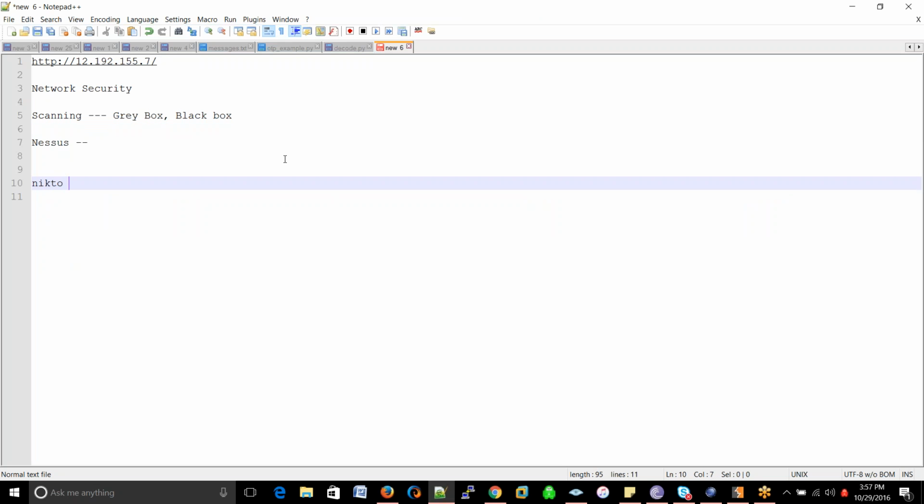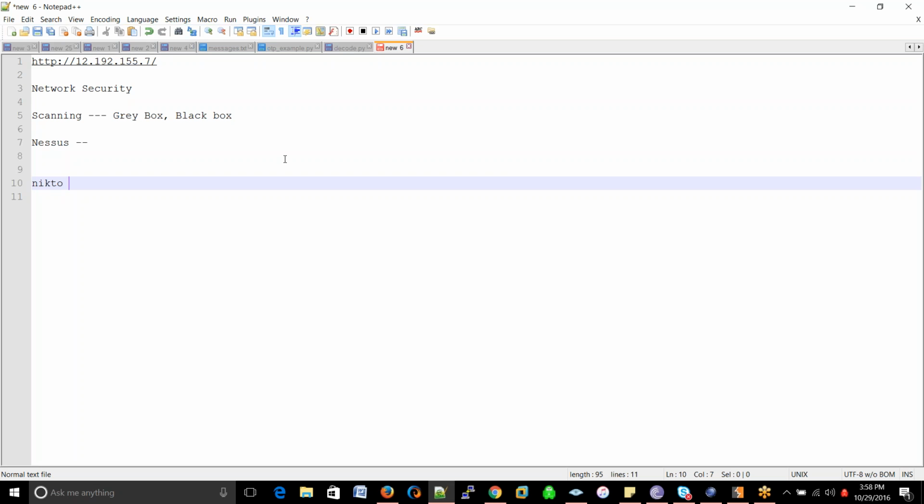Nikto does not really do an in-depth scan, but just a rough scan if you want, you can do using Nikto. That's a Perl script which you can download for Linux, and if you're on Kali Linux already, you can just search for Nikto and use it.